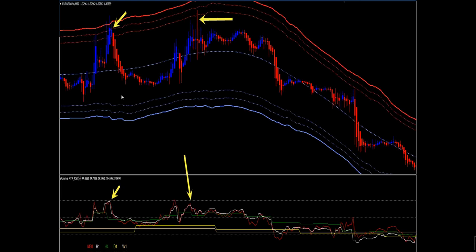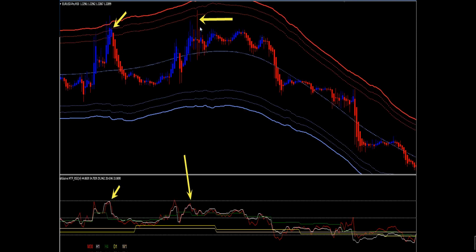So this is M30, and you can see in this example the price has touched the peak. And what is the peak? The peak is when the price touches the upper TMA or lower TMA bands. In this example, the price touched the upper TMA bands, and first you need to wait for the price to touch the upper TMA bands for short trades. And then you need to wait for the cross. Here at this point, red crossed white from up to below. And you can see the price was rejected afterwards.